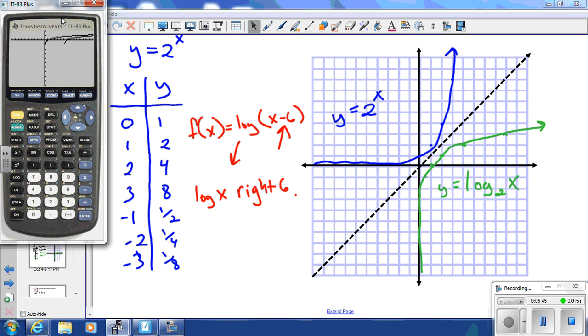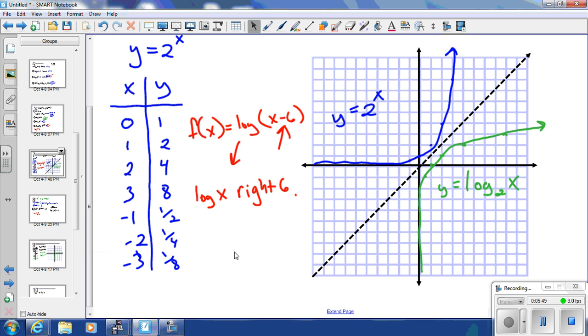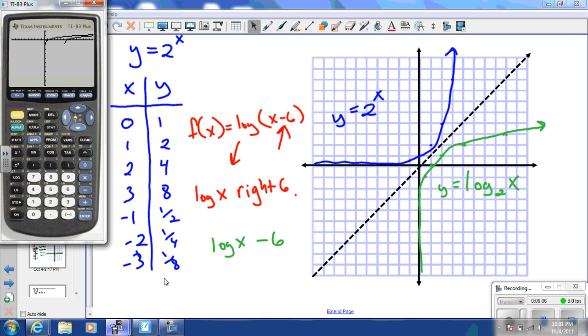So we think about what about vertical shift? What about just lowering the graph? Well, what if we considered a graph of the function log of x, and then not inside of the parentheses, we put a minus 6 outside here like that. This should lower the graph 6 places. So let's see if that is what happens.